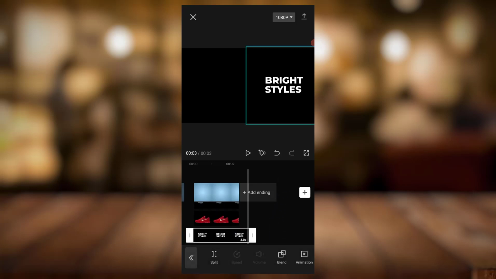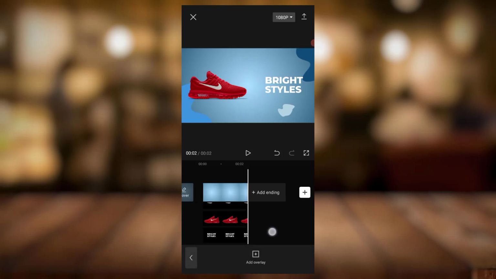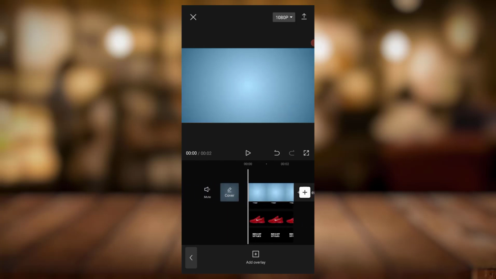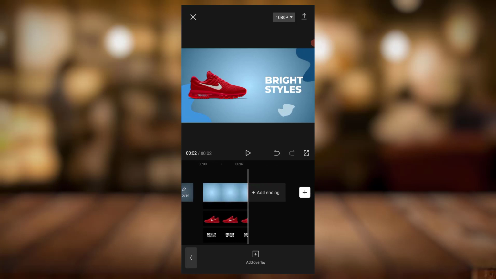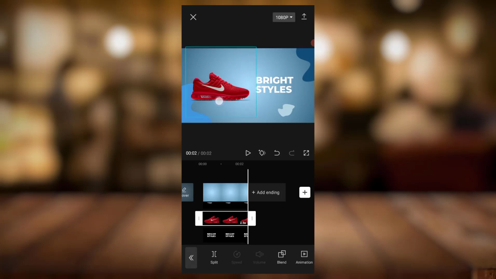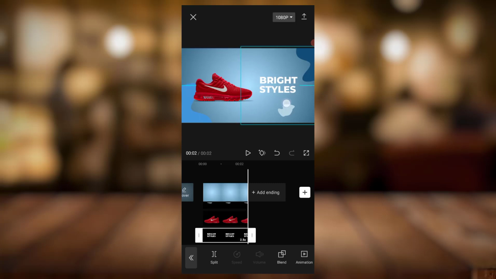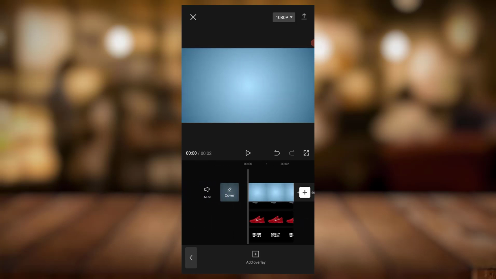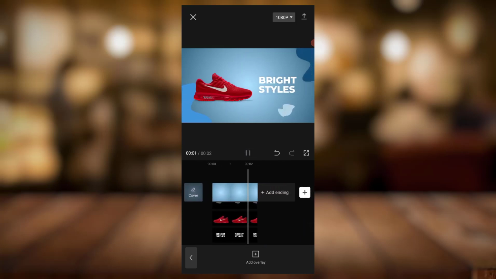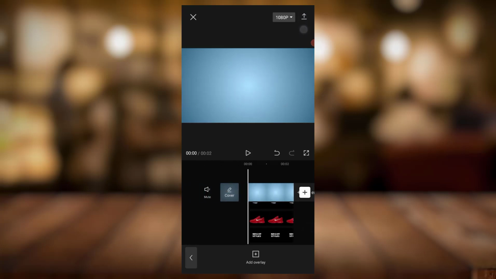So my text, I have to reduce it. Don't forget to reduce it. Okay. So we have this. One thing about this is it's not really that colorful, but it still communicates. Now, I just feel this text is far from the shoe. Yeah, it's far, but it's okay this way. Alright. So then you just click on export.